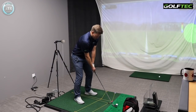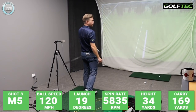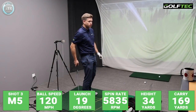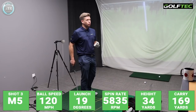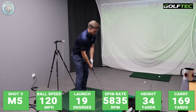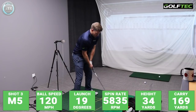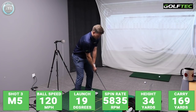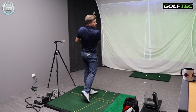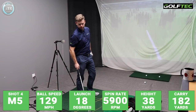3 more. Felt a little bit more solid. Similar shot to that first one, so less shape on it. Probably caught it more towards the middle. It's a push around 170. It's definitely longer than last year, that's for sure. Slightly low on the face that, but pretty good shot. It's definitely going to reach the pin, that one.